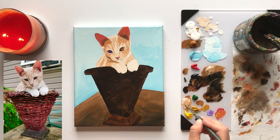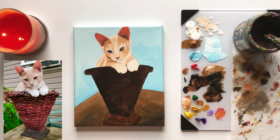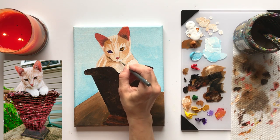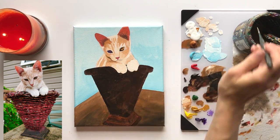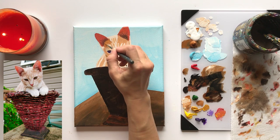And I almost forgot about that little chin. That's going to be our lighter value. It's not quite a highlight, but it's right there between our darkest value and our highlight. So it's going to be a medium tan, and that's using yellow ochre, raw sienna, and white. Again, we don't want to make it our lightest highlight like the paws, and we certainly don't want to make it as dark as our stripes. It's right there in between.